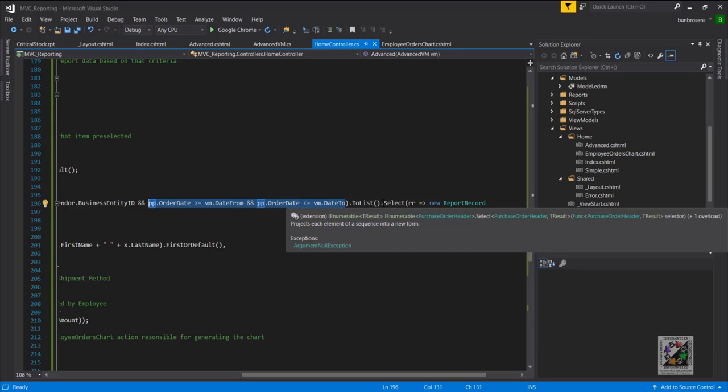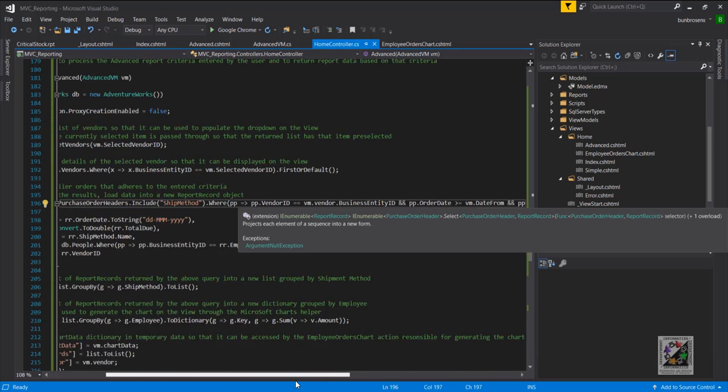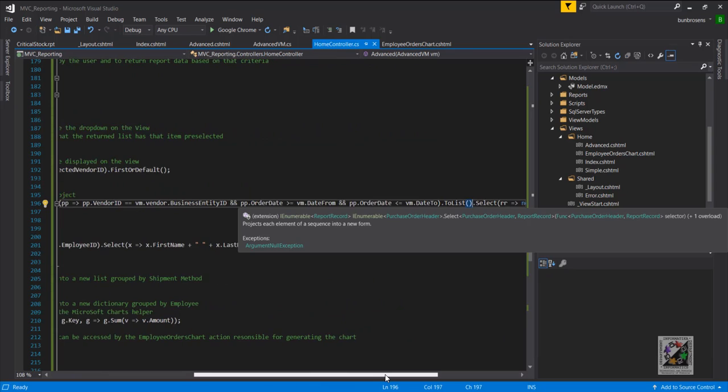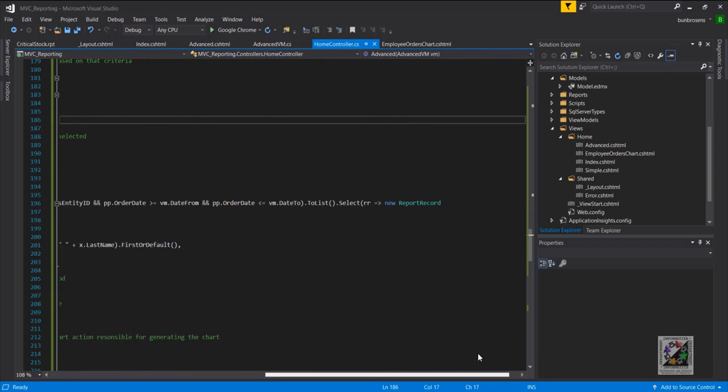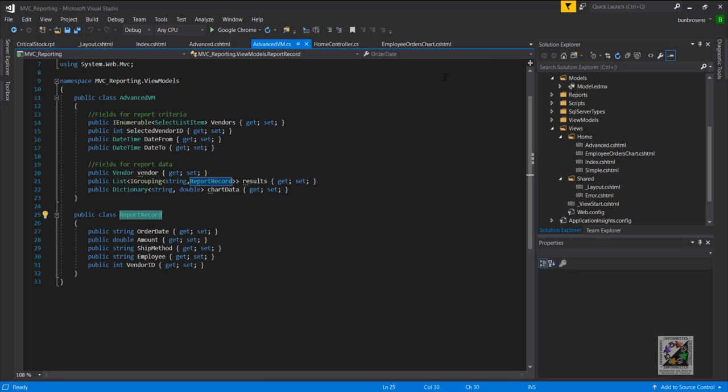Okay, so we make use of the select method, which is a method that C# provides on any lists or any collections of objects. And we use the select method to create our own new structure, a structure that is suitable for our report. So what I've done is create a new object, which you can call a report model. Let's just go to the definition. We created a new object called report record, and this is a class that specifically defines the structure for the records we want to see in our report.